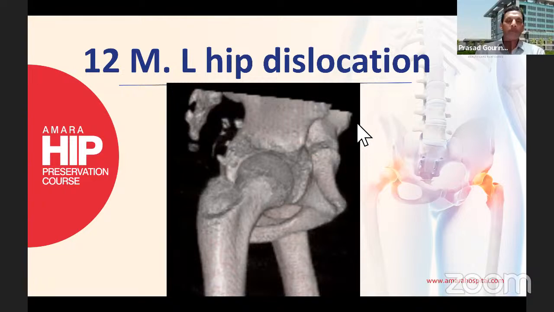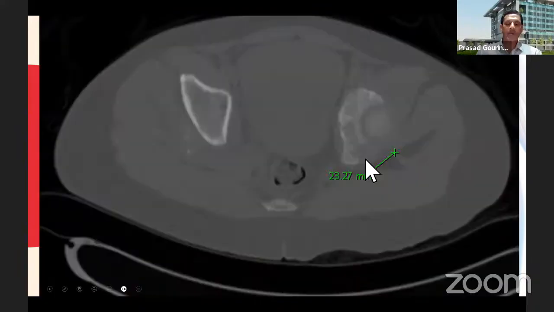After traumatic dislocation, we got a CT scan, and all we saw was a few small flecks of bone pieces. So initially, we thought they were insignificant. This is a normal side of unossified posterior wall. You can see an outline here. When I measured it on CT scan, it came to about 23 millimeters.